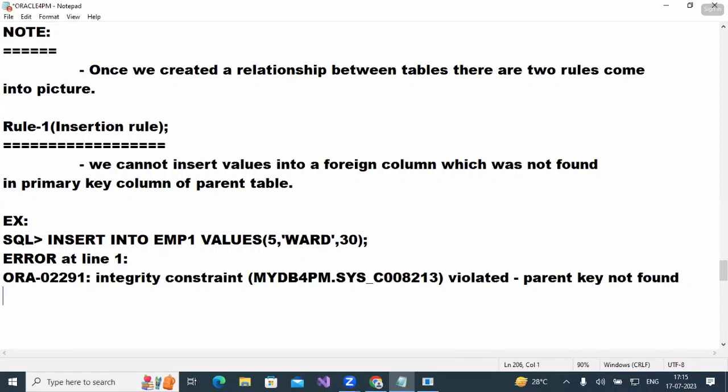Okay. So this is one rule. Another rule is rule number 2. Rule number 2 we call the deletion rule.